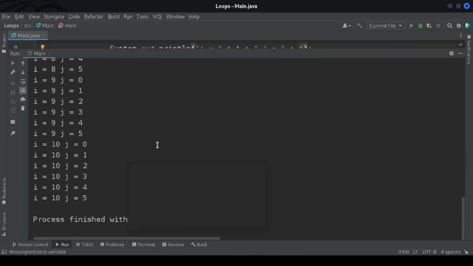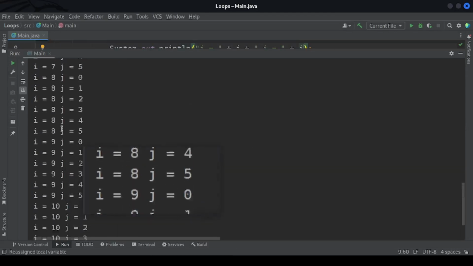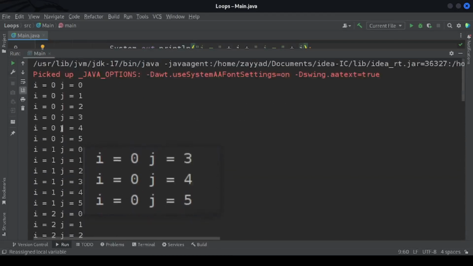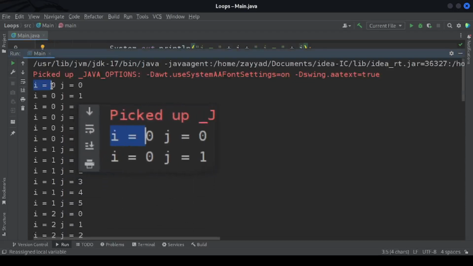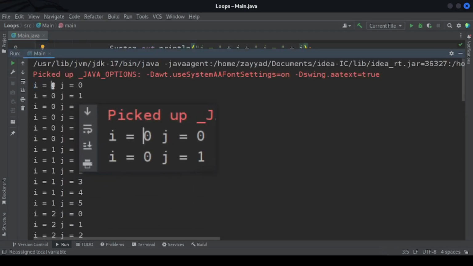And what do we have here? See, we get many numbers. So let me explain how this behavior works. When i is 0, technically the inner loop is executed fully while the outer loop is executed only once.